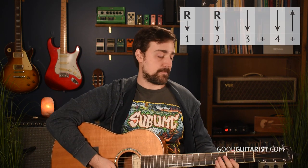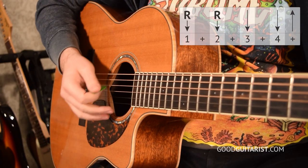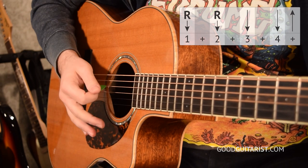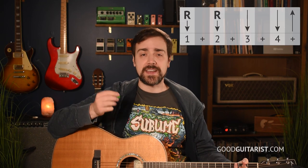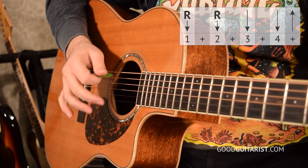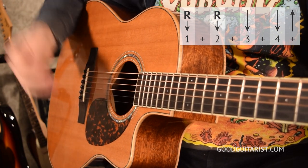Now to that simple chord progression, we can add a strumming pattern that goes like this. I'll do it slowly. 1 and 2 and 3 and 4 and. So that pattern is root, root, down, down, up. Root just means to aim for the thicker strings. It's just like a little downstroke, a little flick of the wrist. Root, root, down, and then a down, up.